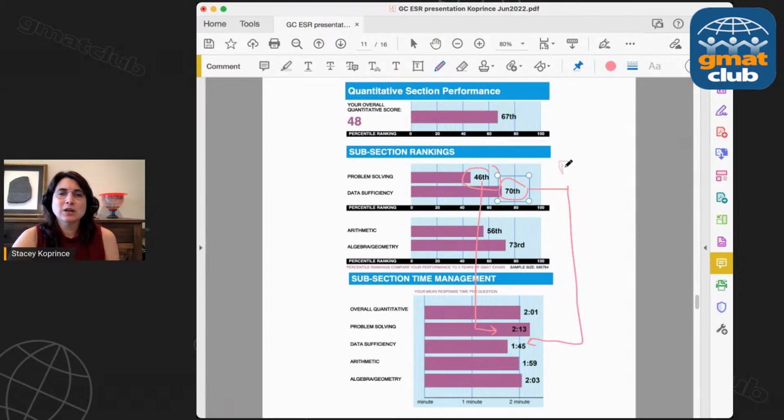So obviously PS needs some work, and in particular when I see this kind of split between DS and PS and the time as well, what that tells me is this person knows the rules. This person knows the theory behind the math. Where they're struggling is when they actually have to do the computations or the calculations out. Because on data sufficiency, you can get away with not doing that a lot of the time. You can get away with skipping a lot of the actual math. But on problem solving, you have to go do it. And so we're looking not just at PS, but also the ability specifically to do that computation on paper and to do the computation to the end.